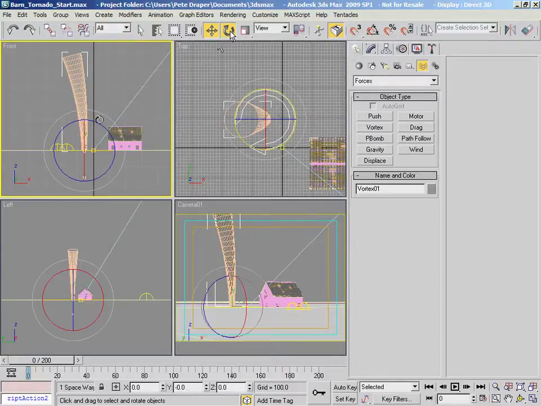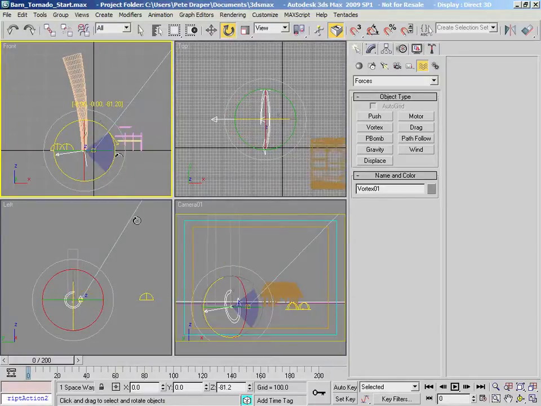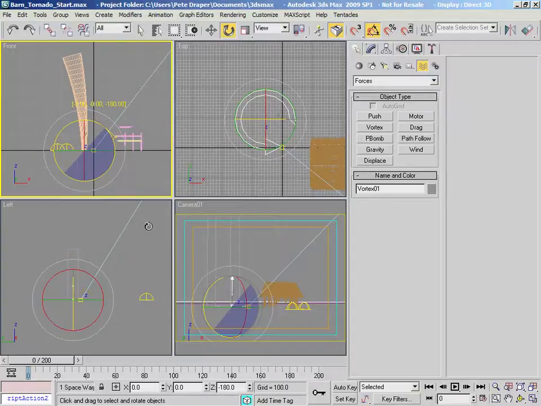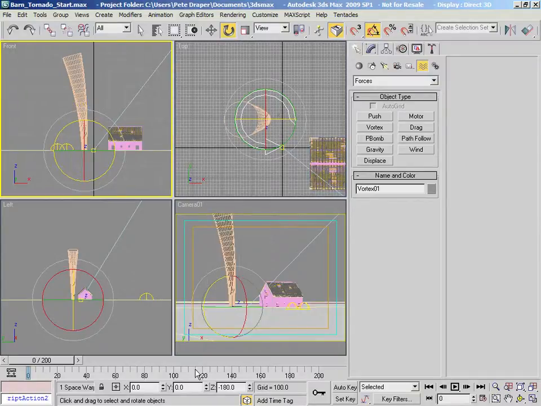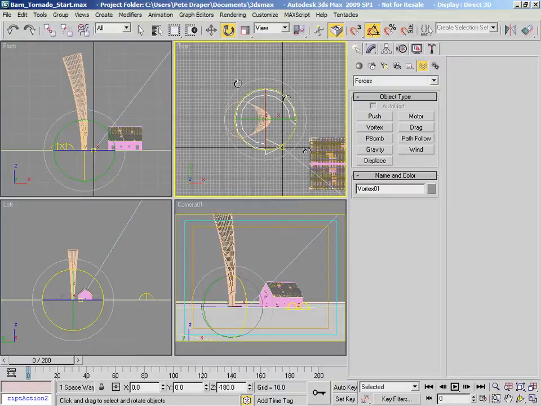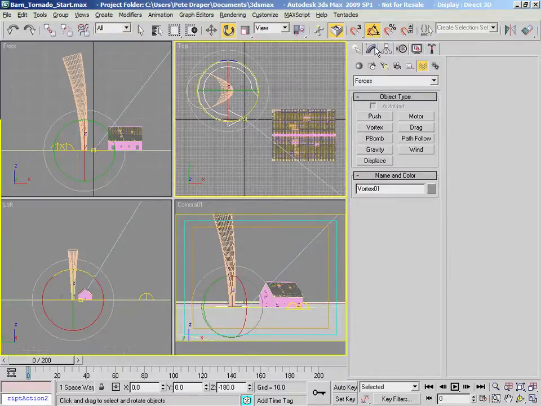So what I want to do is rotate this guy 180 degrees. I'm just going to rotate that around like that. Make sure I've got angle snap on, which does tend to help. And then swing that around 180 degrees so it's pointing straight up. Now you'll notice that by doing that, the direction is traveling in a counterclockwise direction as opposed to clockwise, which it was previously. This is actually the right direction we want this thing to travel in, so that works for us.